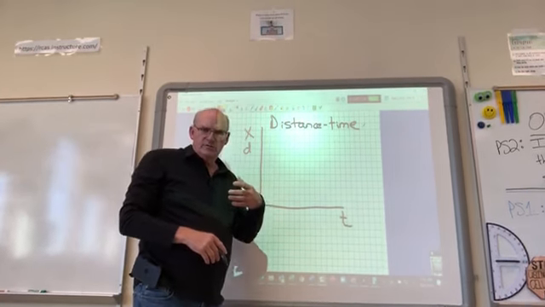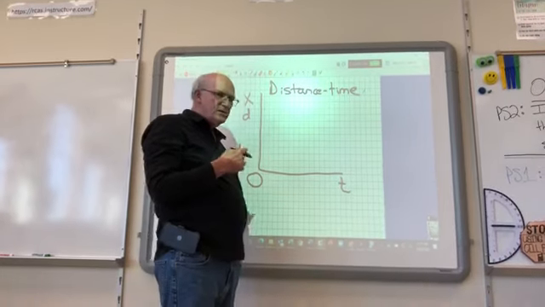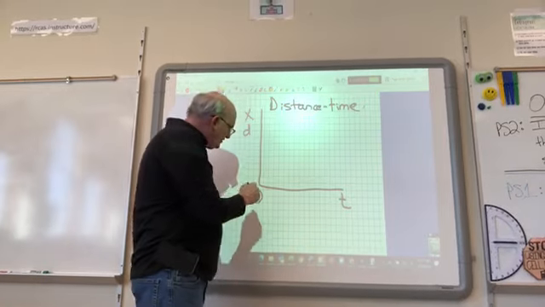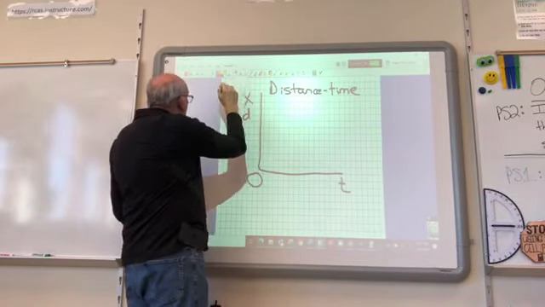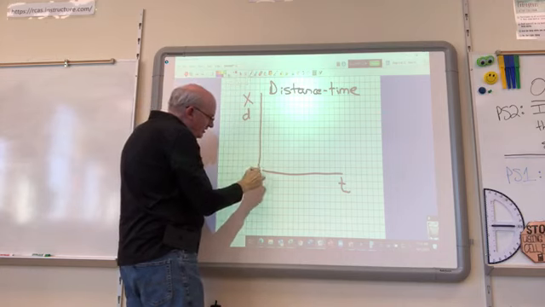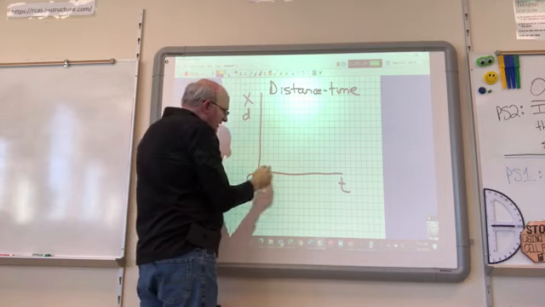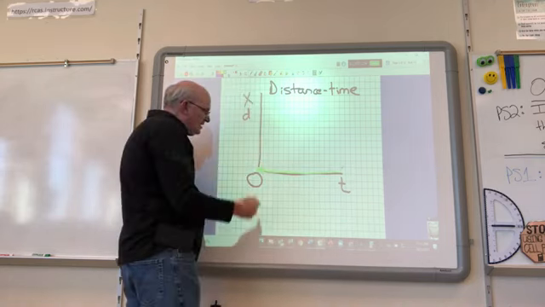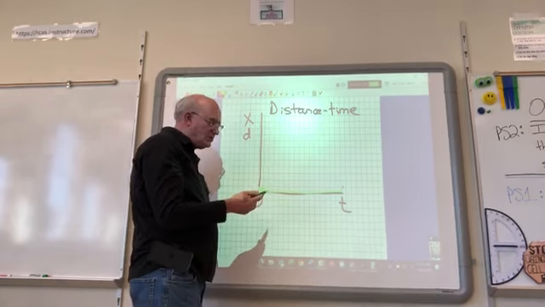So I want to, we're going to be going over several different cases. So let's talk first about just the case where you're sitting still at your starting point. Now I'm going to change colors here so you'll be able to see. So if we are sitting still, our distance is 0. And as time goes on, the distance remains at 0. So that is the distance time graph for the case where you're just sitting still.